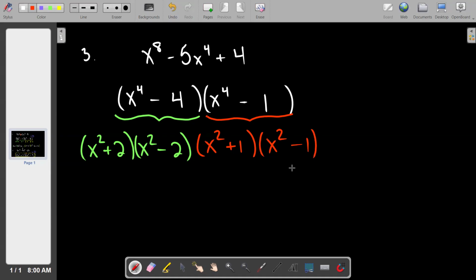I see 4 candidates now for continuation. Do any of them factor further? One of them does. The most obvious one, if you fell for it, oh boy, this one is just utterly garbage, right? The plus sign out, the 2, don't even go there. That's garbage. So I can copy it down right now. Say, yeah, you're done. You're dead weight. What about x squared minus 2? 2 is not a square, which means that this one is also dead, which means we can copy it down.